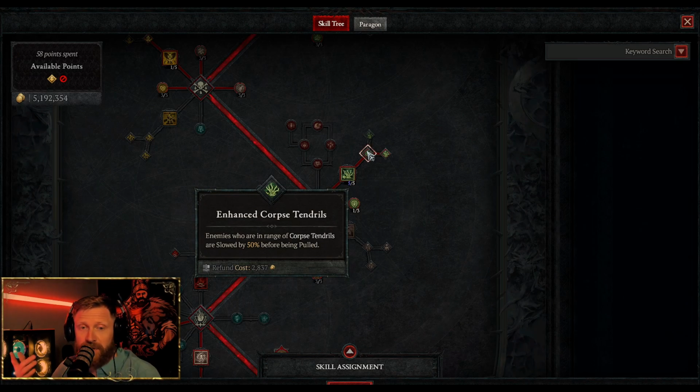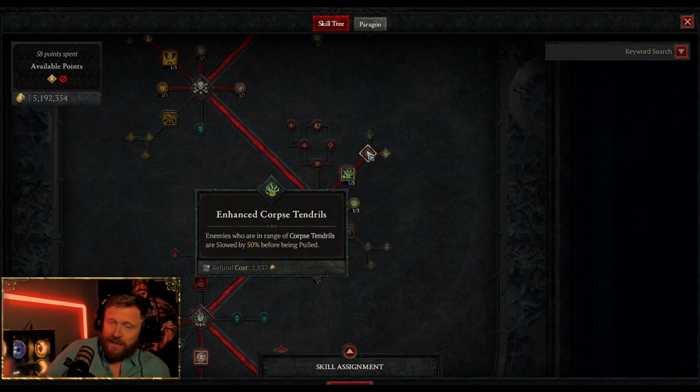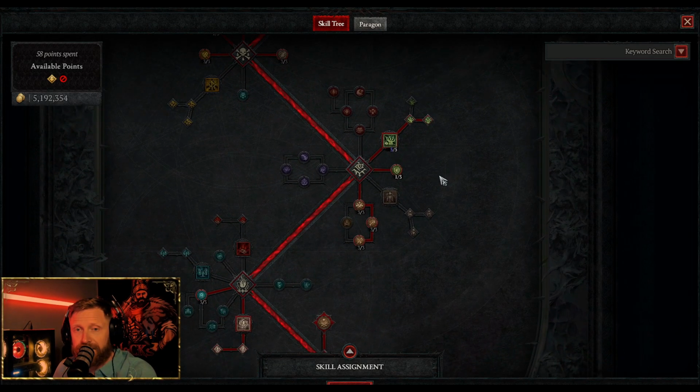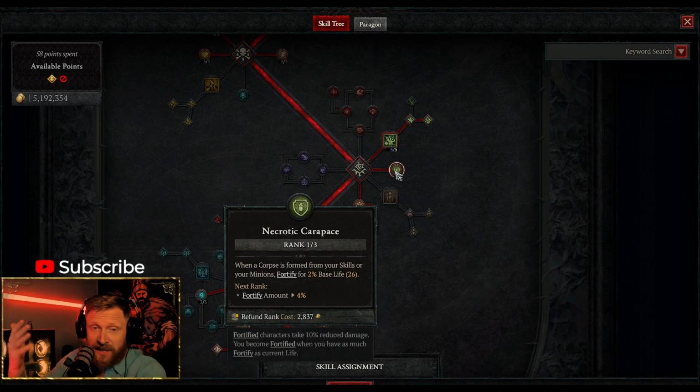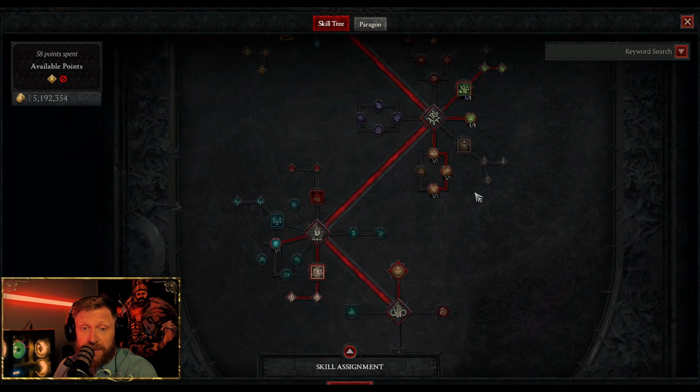We're going to see why they're stunned. This is the enhanced corpse tendril. Enemies in range of corpse tendril are slowed by 50% before being pulled. So they're trying to chase you, and they get pulled back. This thing is awesome. Enemies damaged by corpse tendrils are vulnerable for 3 seconds. And then we also have this: when a corpse is formed from your skills or your minions, you get fortified for 3% of your base life. So this is basically a guaranteed free fortify every time you do this.